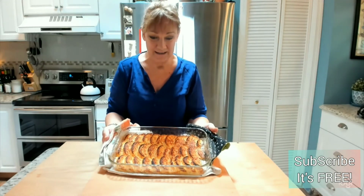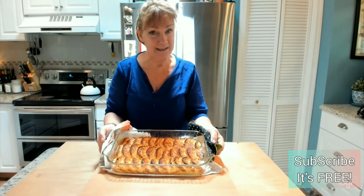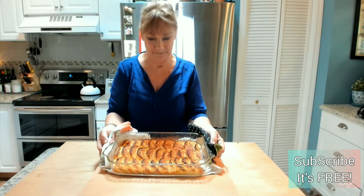But here you are. Gnocchi alla Romana, Roman gnocchi. One of the most simple dishes you'll ever have the delight to put together, and your family will love it.